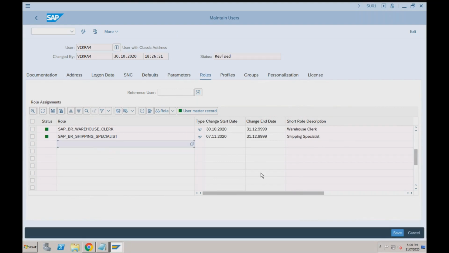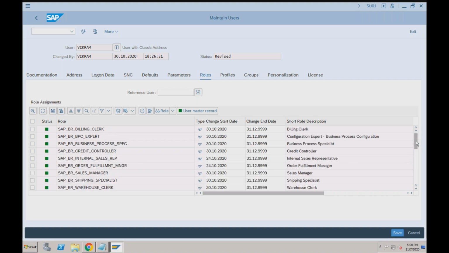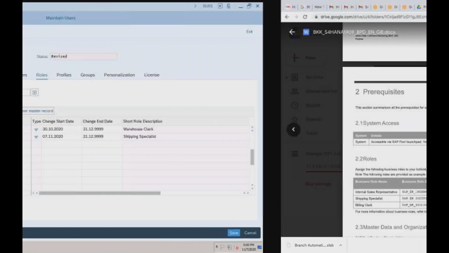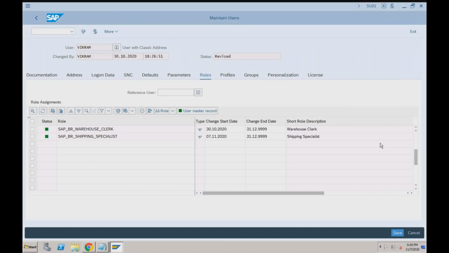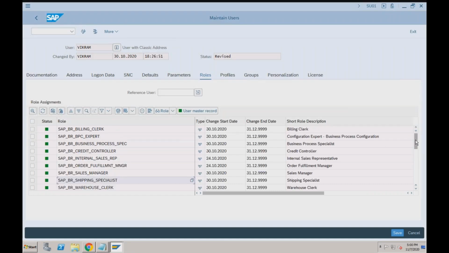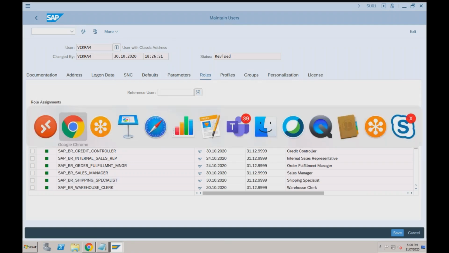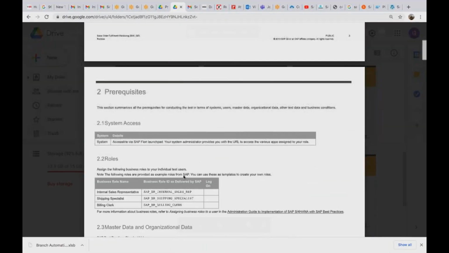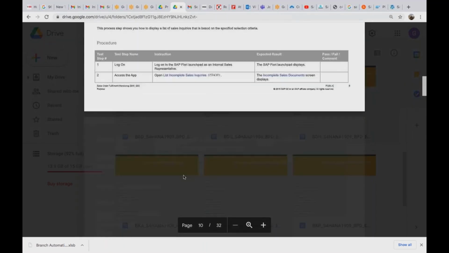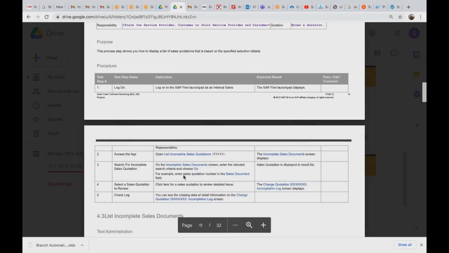Okay, is it there already? Shipping specialist is given already to me. Yeah, I think it is already given. What is next? Next is billing clerk. Even billing clerk is also assigned to my ID. Then why am I not able to access these applications? If the roles are properly assigned, I should be able to access these applications.